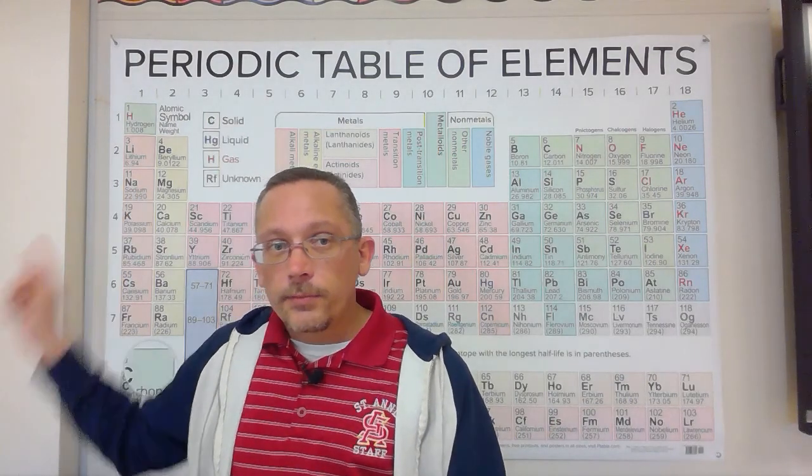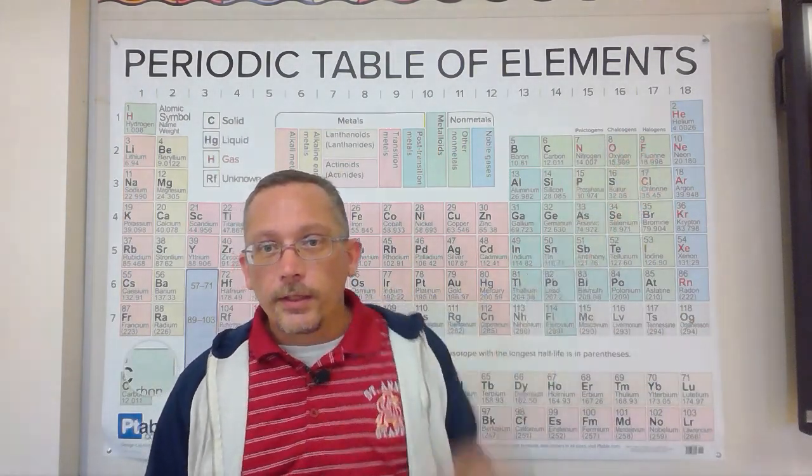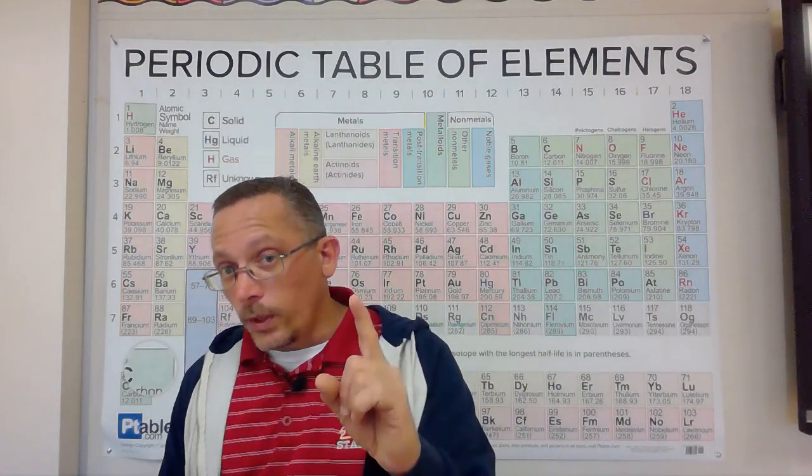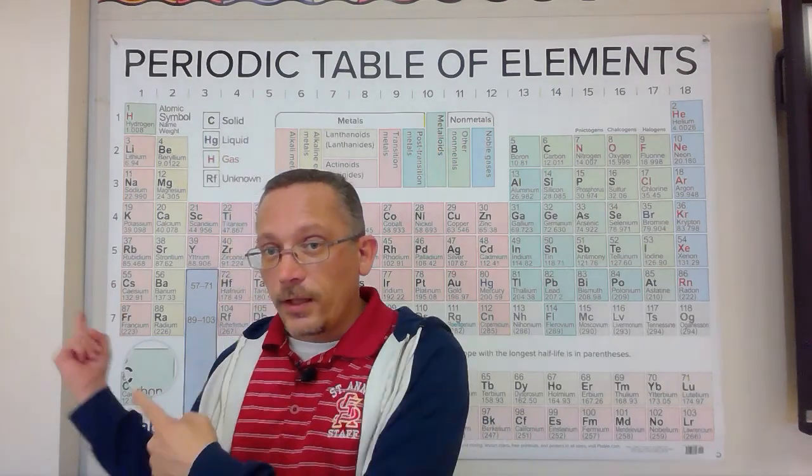So you can see lithium is going to lose 1 to become like helium. Sodium will lose 1 to become like neon. Potassium will lose 1 to become like argon, and so forth. Right? Each one of the alkali metals will lose 1 electron, so that they'll end up with a charge of positive 1.